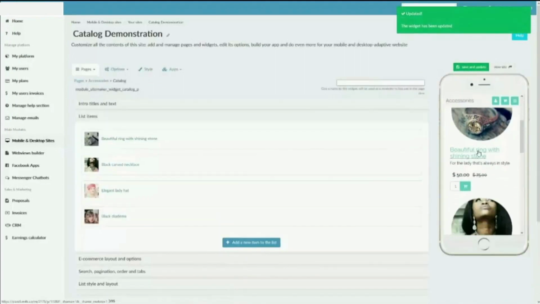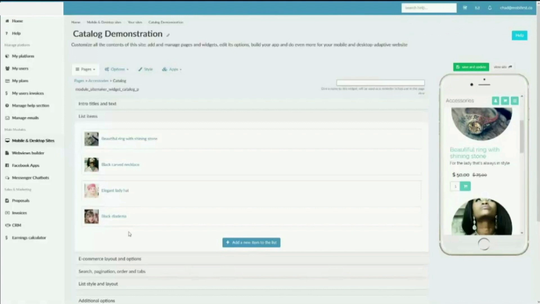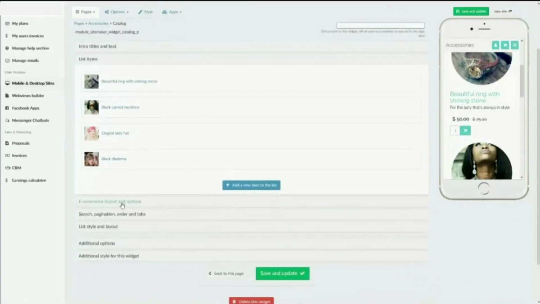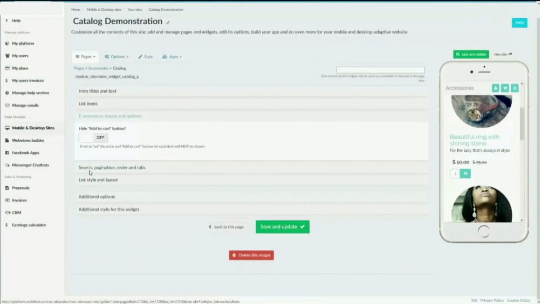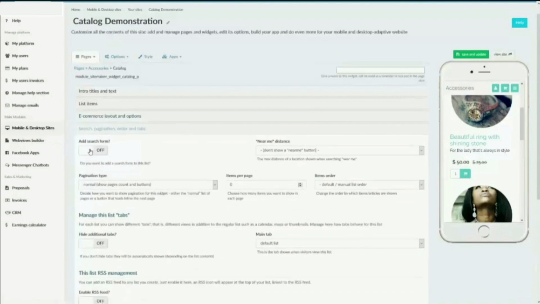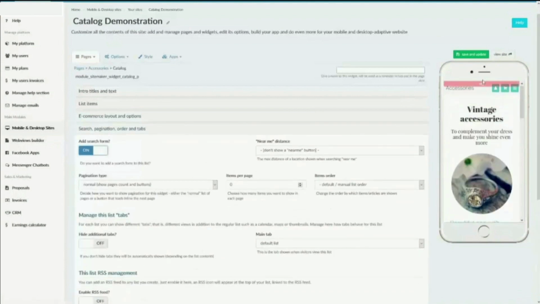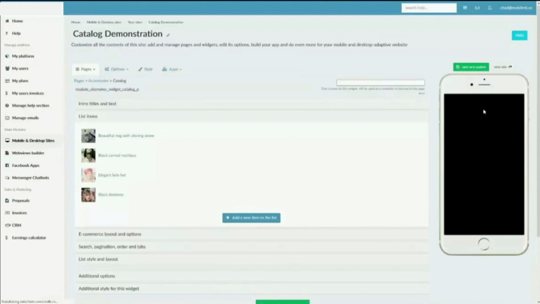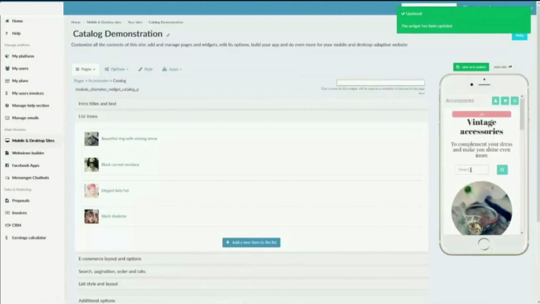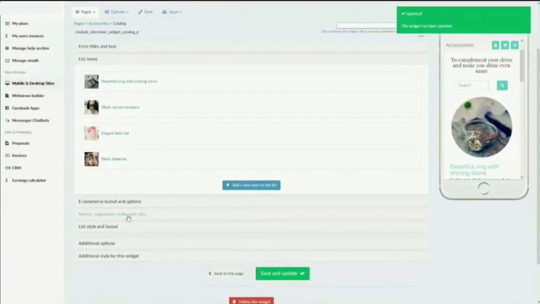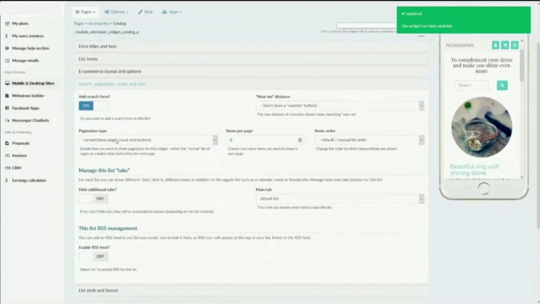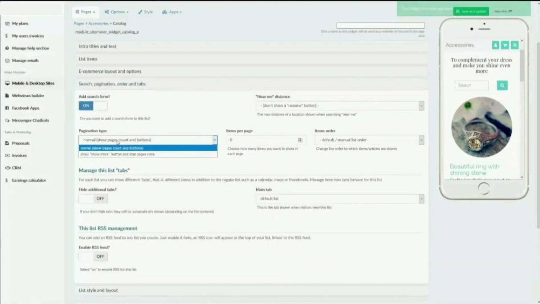Well, that is after you've set up your e-commerce in order to actually accept those purchases, and that has gone over in the e-commerce tutorial. But as far as the rest of the catalog, we have search options. So if you click this, this will actually upload a little search bar, which is pretty neat. So people would be able to search if you have multiple pages. That helps as well. And then down here is where you would organize the options for the multiple pages.